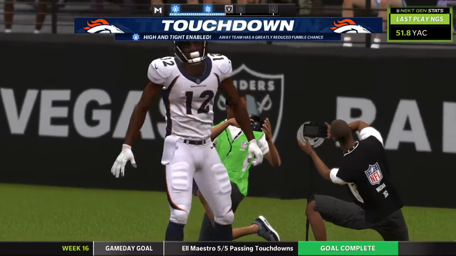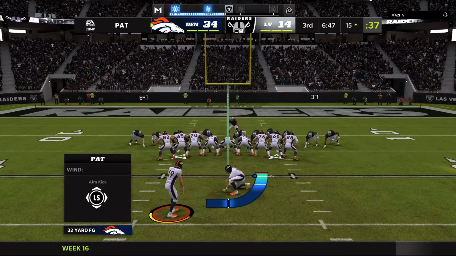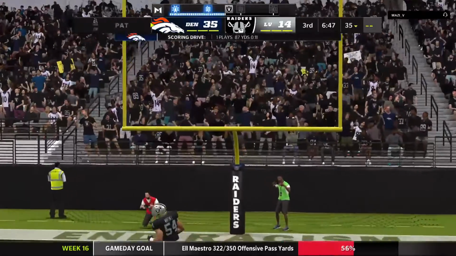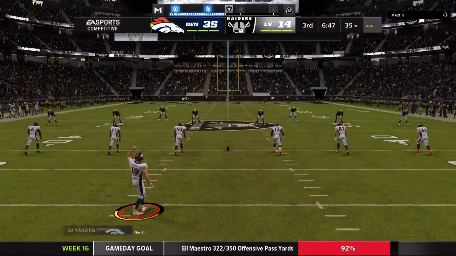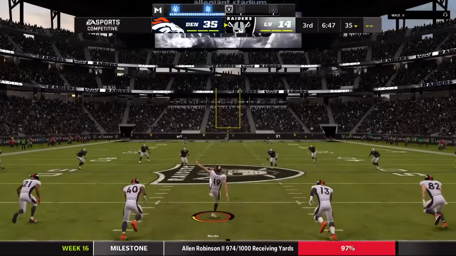Well, we know that he can beat you in a number of ways. He can catch it short, he can take it long, or he can do what we just saw right there, catch it and then run with the football. Extra point right down the middle. And the lead now to 3 touchdowns at 21. 35, Raiders 14. Out is the kickoff unit as they run up and send this one away.